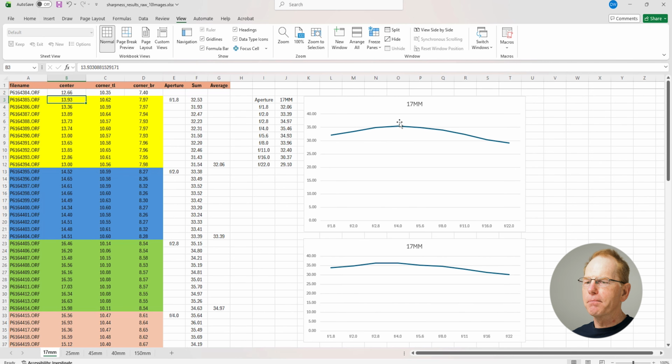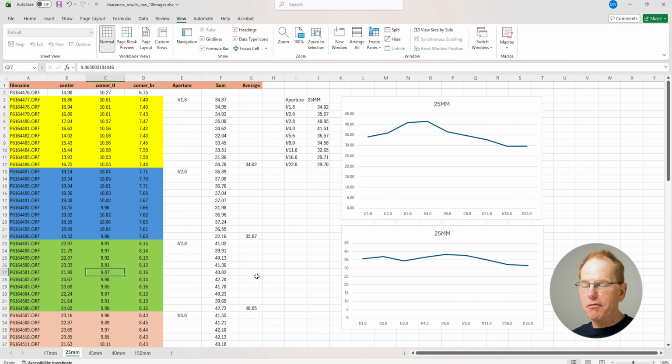f4 just shades it. Now this bottom graph, this was the graph from when I did 3 lenses only, and it's pretty much the same for the 17mm, although this gives f2.8 and 4 more prominence, where this gives f4 and f5.6. Well, these are in the middle. So if you're going to use that lens, you want the sharpest point, you go for f4 or 2.8 or 5.6. That's fine.